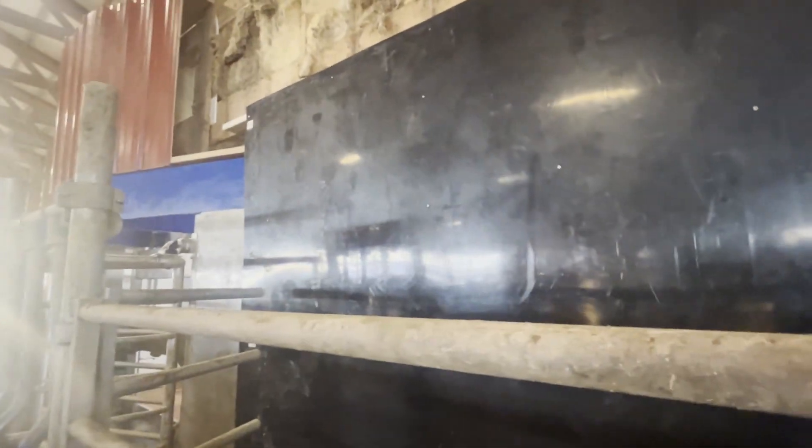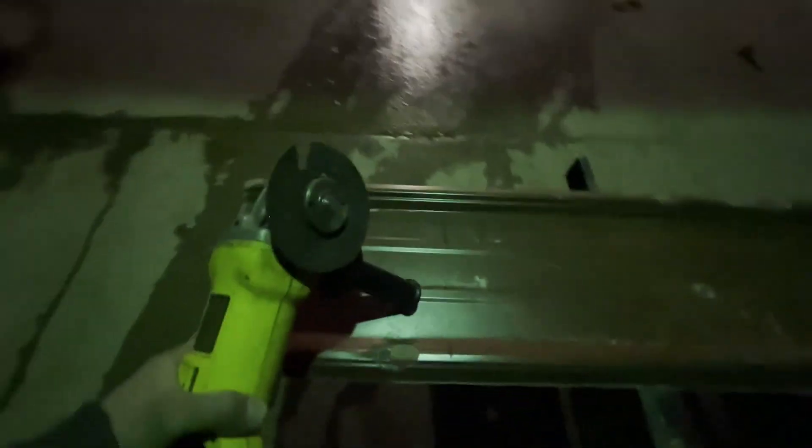We're up here one last time to finish the outside wall for this box. We got this black plastic up here — the reason we put this up instead of having the tin come all the way down is that every time a cow walks through here and rubs the tin it'd get all messed up, so we put this up instead. Behind this there's insulation in between the boards and then plywood, and then we screwed this on. Basically all we've got to finish is bringing the tin across — though I'm currently getting mugged by a Jersey cow. We got this little mark to cut right here so we can finish off what we need to do.